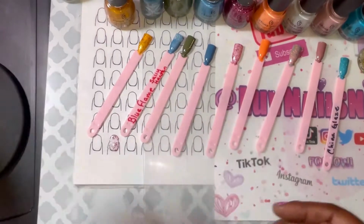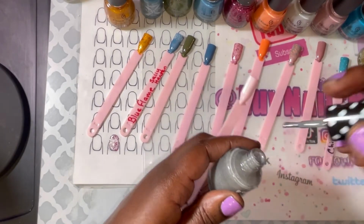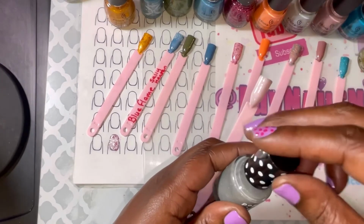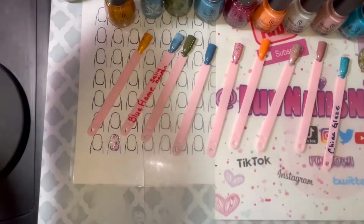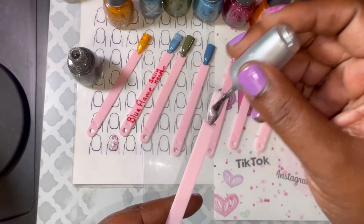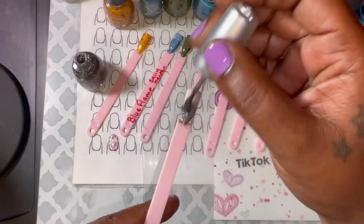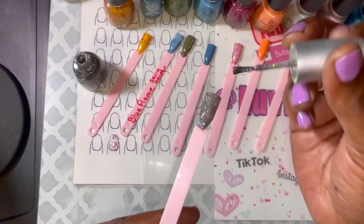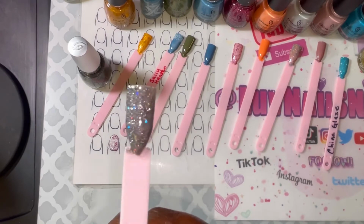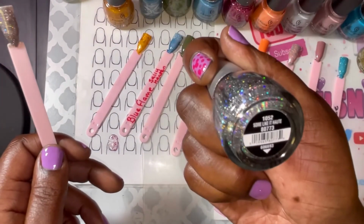Oh, I didn't do this. I don't know if this will show up on one on its own. Let's see. Yeah, this one's very, very light. So this would be a good topper. Let's see how this one looks. This one is thick. So if you wanted to do this one over your nail by itself, it would be perfect for that. Because it has like a full coverage and it's not so much a topper. Some like it hot.